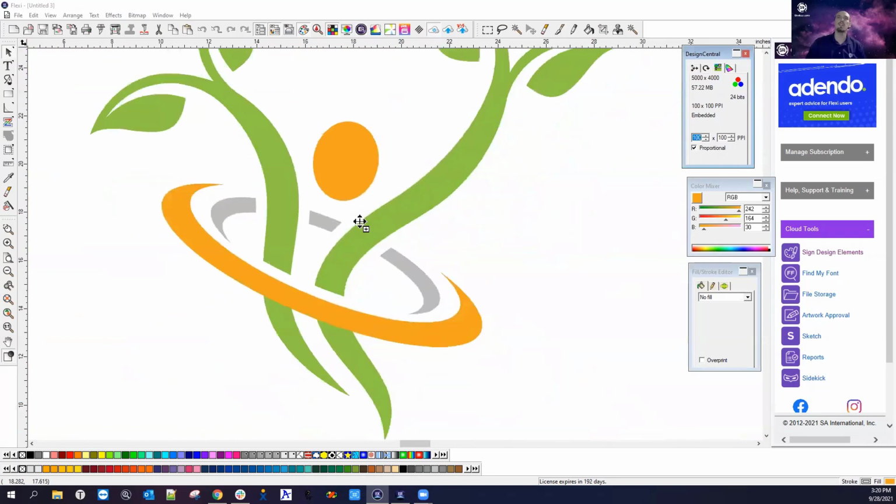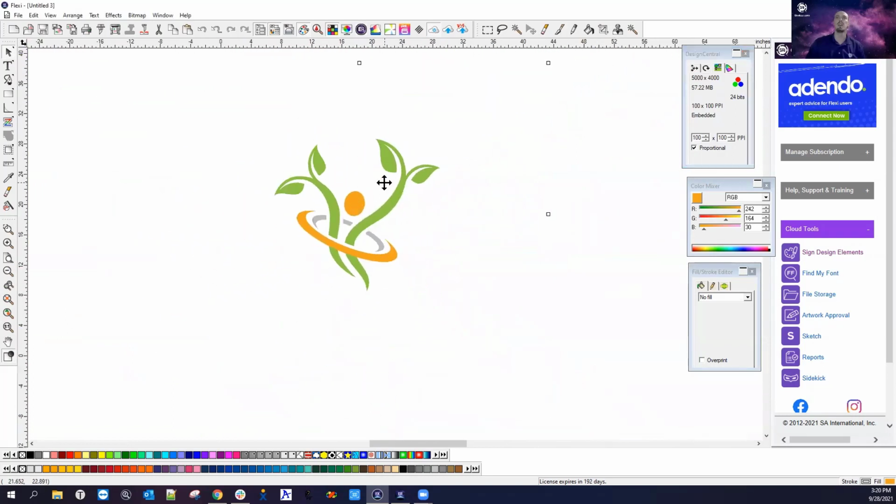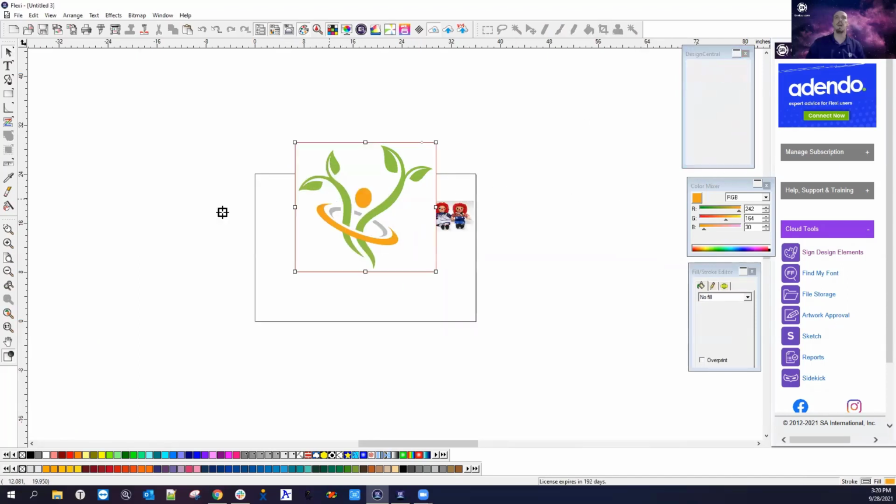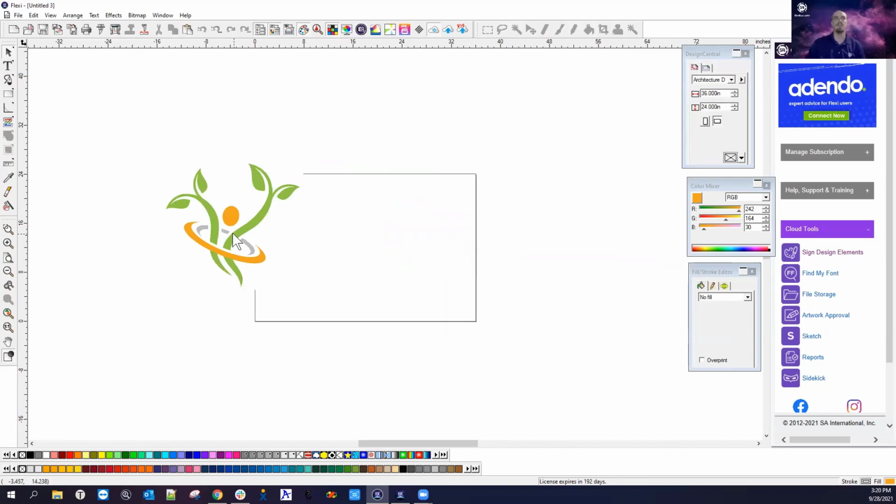So let's go ahead and take this image. I'm actually going to crop it down just because it doesn't need to be this big. This has nothing to do with the vectorization process, really. It just has to do with me not wanting to have to deal with a very large file. So there we go. A little bit smaller, a little bit easier to manage and deal with. Get rid of that one.